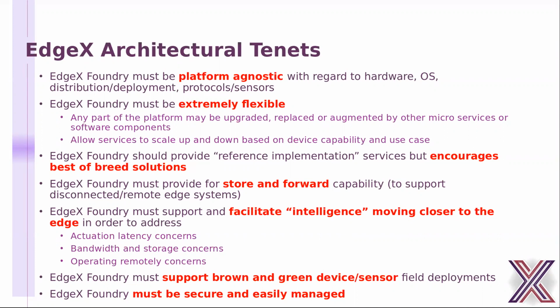EdgeX provides for store and forward capability. What we mean by that is you have the ability with EdgeX to store data at the edge for a considerable amount of time, and then when things get reconnected from the edge, be able to move that data back into your enterprise. This is critical for use cases that maybe, say, for example, on transportation equipment like a barge or a rail car, where it's in and out of connectivity.